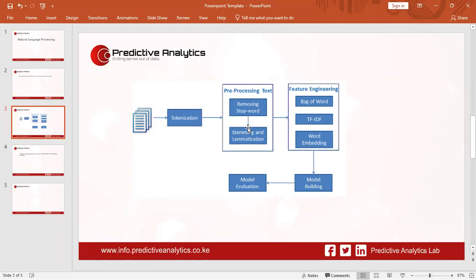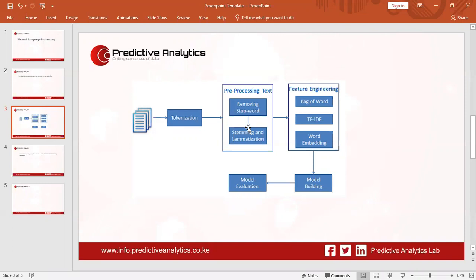Stop words include words like there, this, have, had. For the sentence to make grammatical sense, they need to be there. However, they do not provide any more information to the sentence.